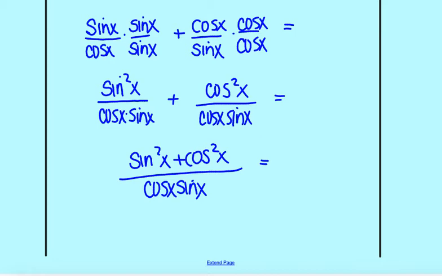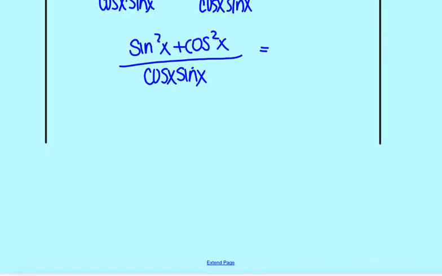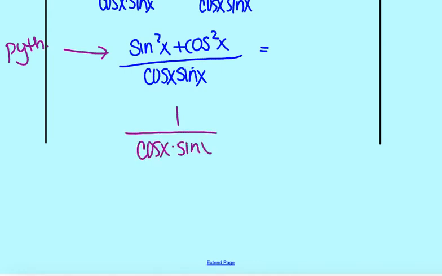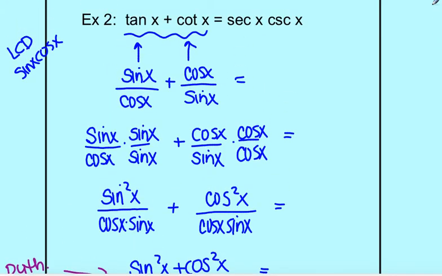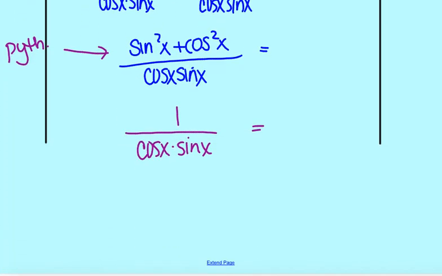All right. Hopefully you're now getting to recognize the Pythagorean identities. That's this one right here. The sine squared of x plus the cosine squared of x is the Pythagorean identity. Check out your sheets. Sine squared of x plus cosine squared of x equals 1. Now in the denominator, we still have the cosine of x and the sine of x. All right. We're getting there. We look up. We want the secant of x times the cosecant of x. The secant of x and the cosecant of x.